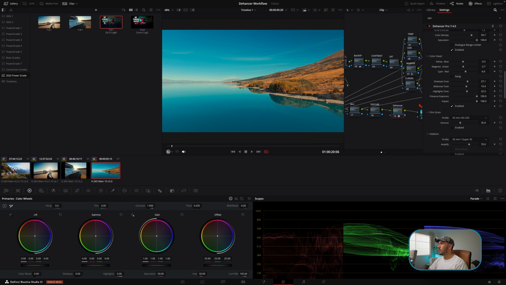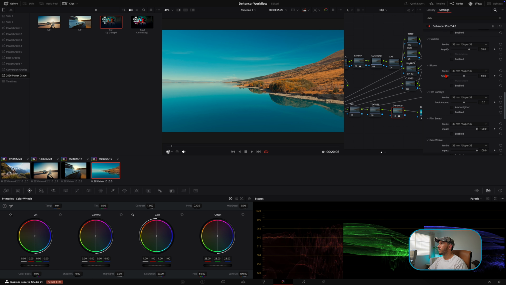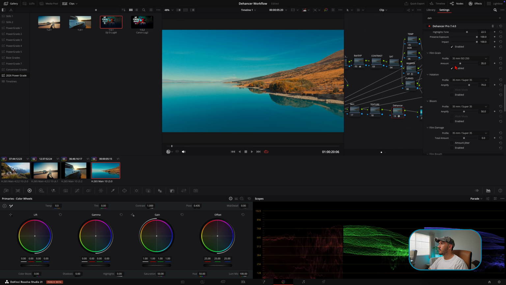There, that's looking good. Alright, add some film grain. 65mm 250, yep, that's looking good. Let me turn the halation on. Probably won't see much in this one because there's not many contrasting sharp edges you can see. Bloom, you can see the little bloom coming through over here, especially up onto these rocks. Gives that nice soft dreamy look.